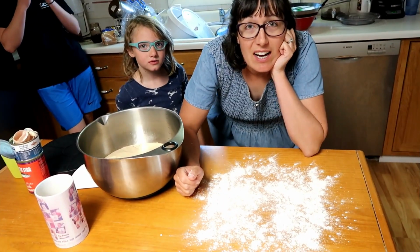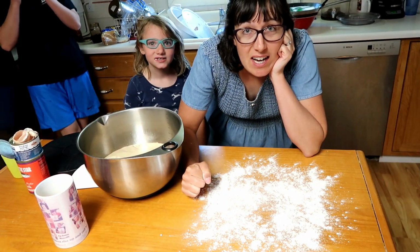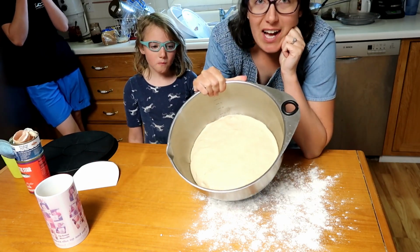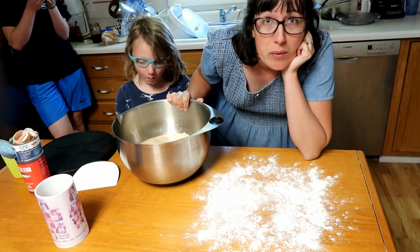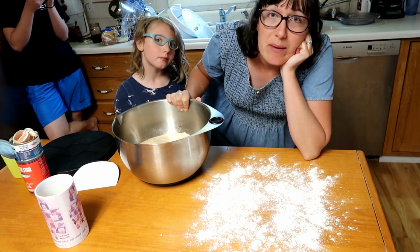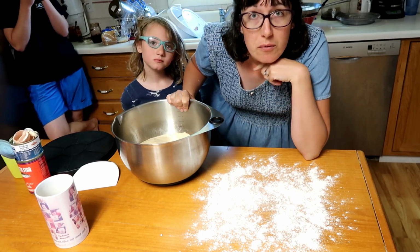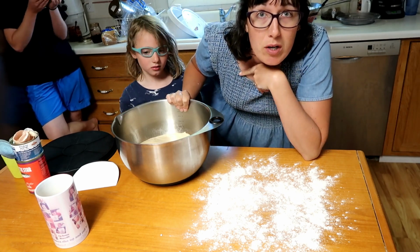Okay, my dough is done raising for the first time. You can see it's about double in size. It's actually been in there for longer than 2 hours because the timer beeped right at lunchtime, so I just left it in there. I'm going to flip it over here now and split it into 3 different sections, and then I'm going to put them into the loaf pans.